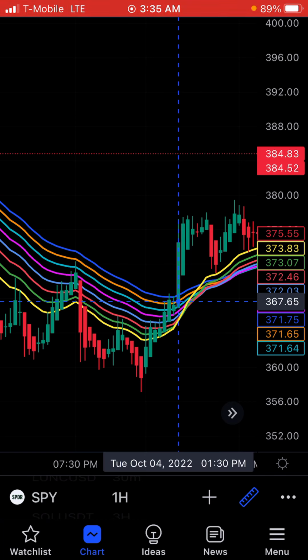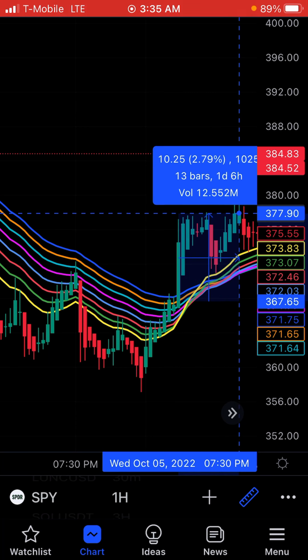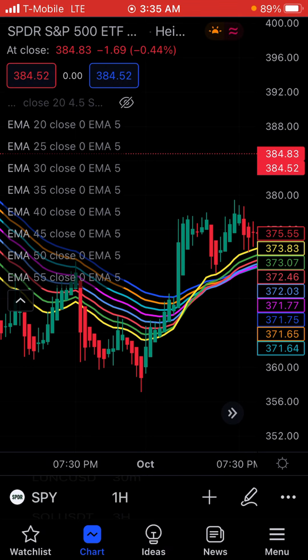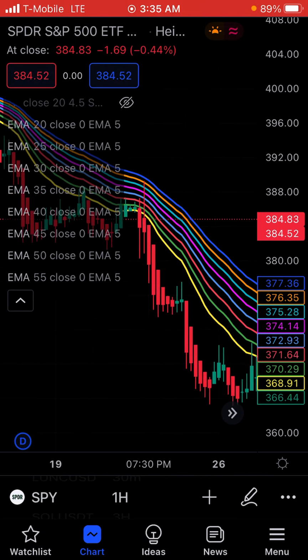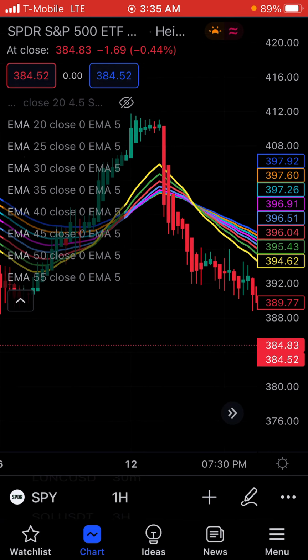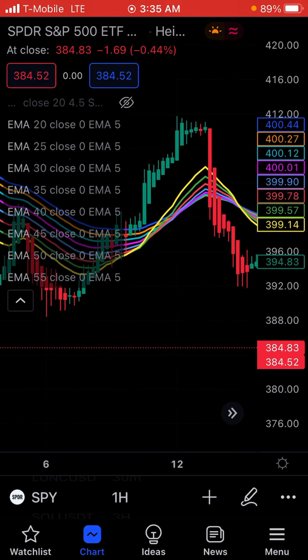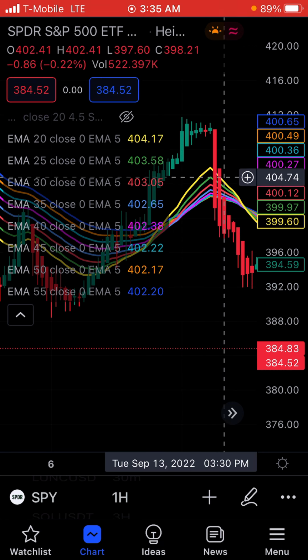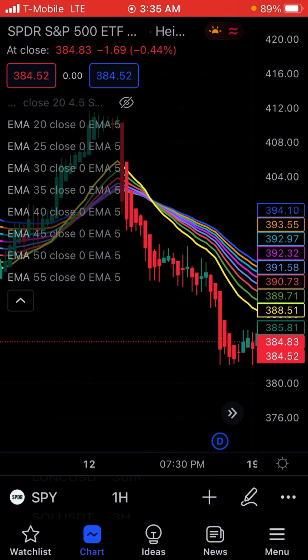From about here to about here, we have about $500 in options. Let's see how this happens. I'm going to do both examples here. So we see the EMA up here, and then we see it colliding right about.